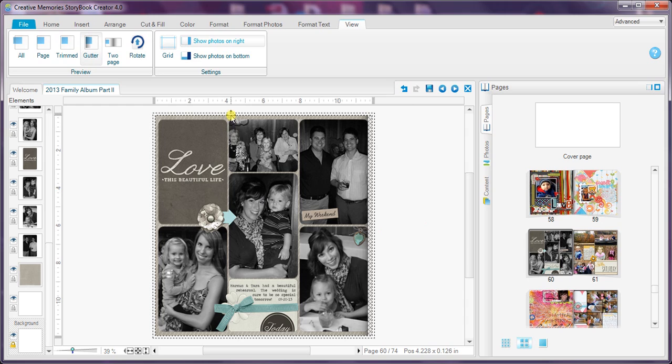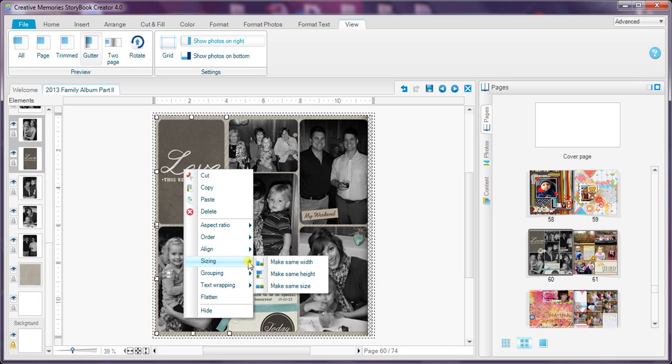If you don't want to make it even smaller so that you can have some space over here, you can simply resize a couple of your boxes. So if we take these 2 boxes, we can resize them just a tad. So I'm going to click this box and I'm just going to drag it in a little bit. And then I'm going to pick this and then this one and say make them the same width.